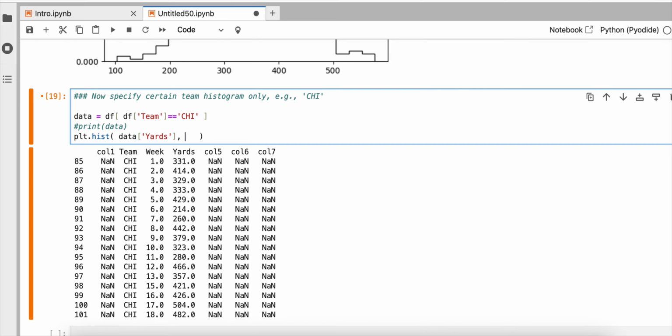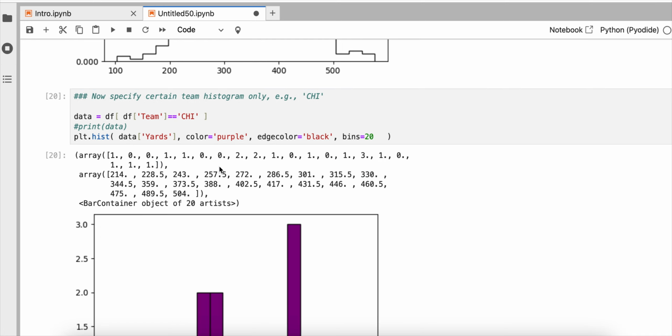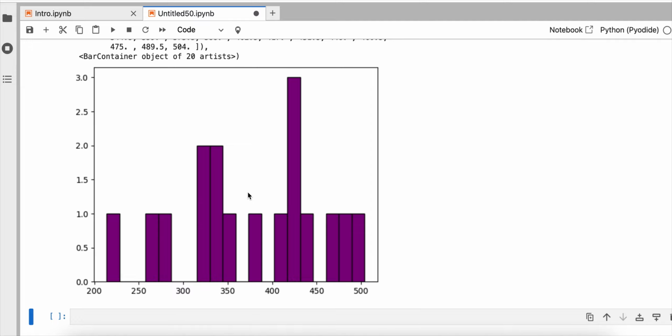Of course, we have to give it a color, for example, purple. Edge color, just in case we want to be clear. And let's give the bins a quantity which is 20. And of course, we can just run it, and that's what we get.